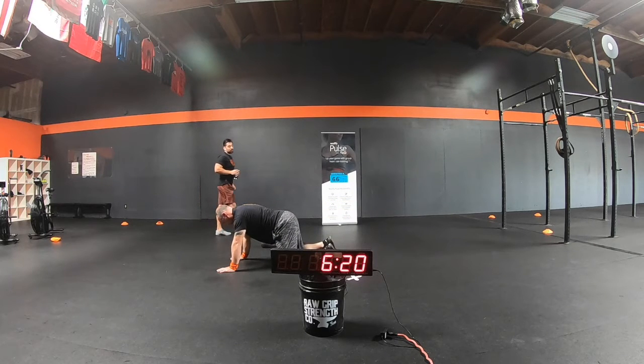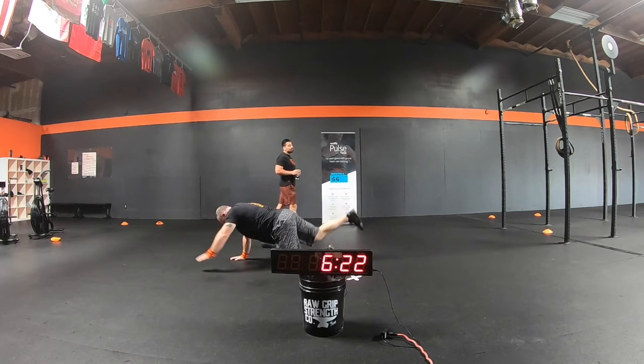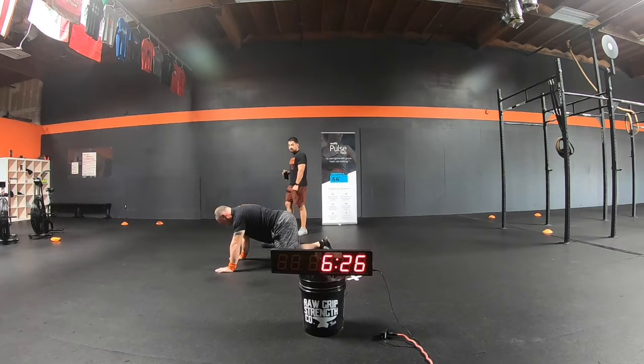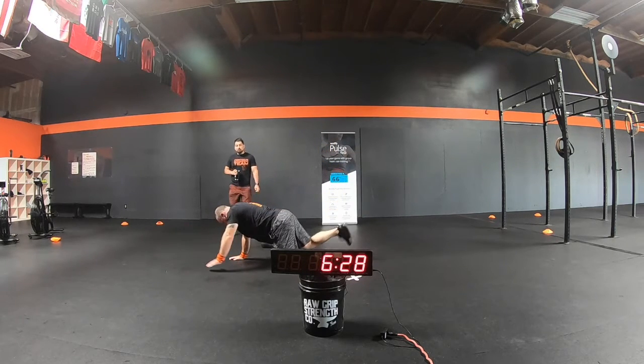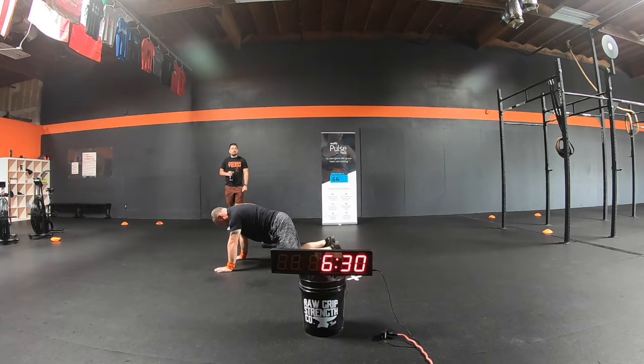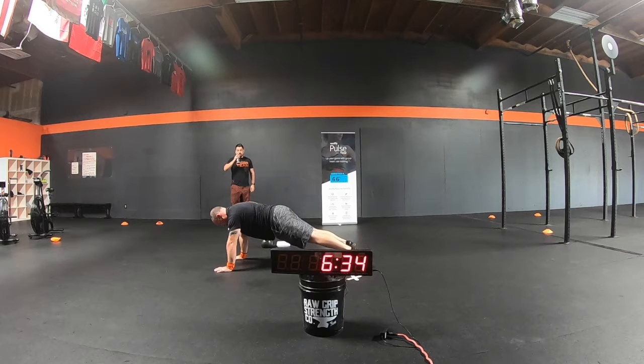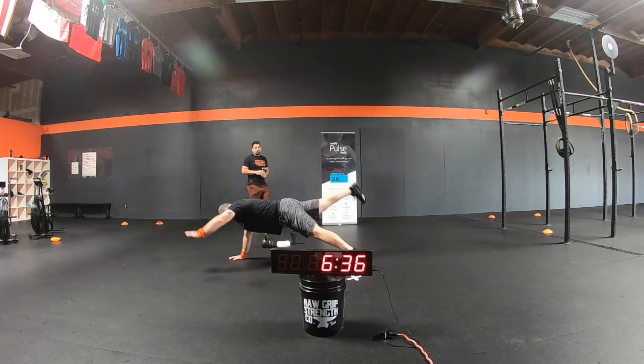Good. You start to feel the lower back, the hammies, the glutes, shoulders, chest. Good. All around. Very low impact, okay? Which is a very safe movement.